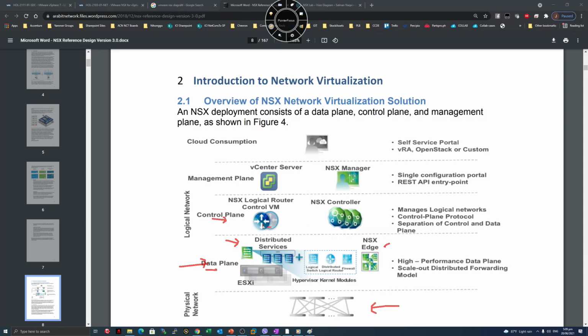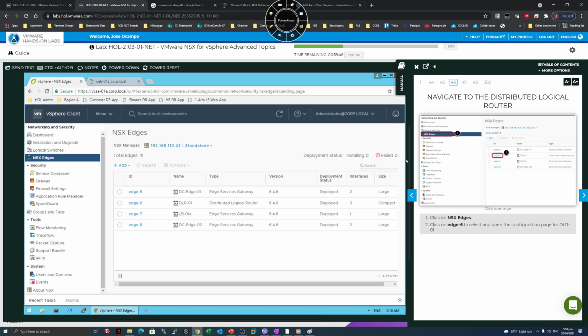On the control plane, how are you going to know where an endpoint is? You need the control plane, right? So you have the logical router, and you will have the NSX controller. Then the management plane, well, what does it mean? Manage logical network control planes. Okay. So vCenter Server and the NSX Manager and the cloud. Okay, got it. So let's move back to the lab.